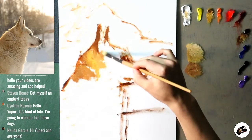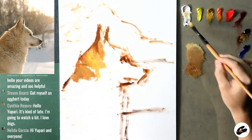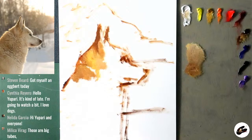So let me go ahead and start to cover a little bit more for the wolf. And I'm gonna use a little bit of a complementary color, actually. I threw in some of the violet, just because I don't want this to get overly saturated.